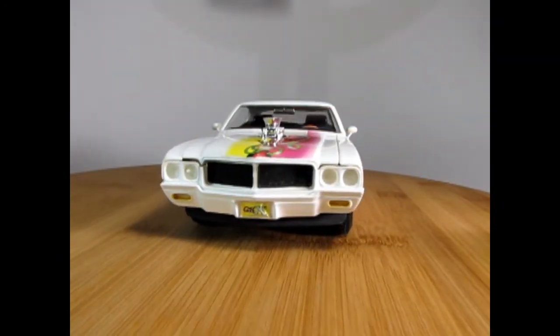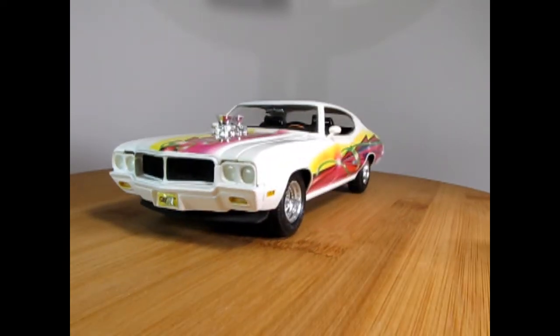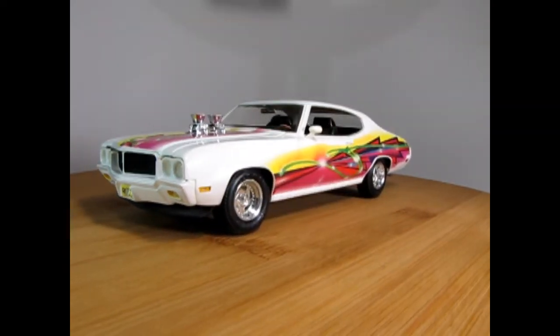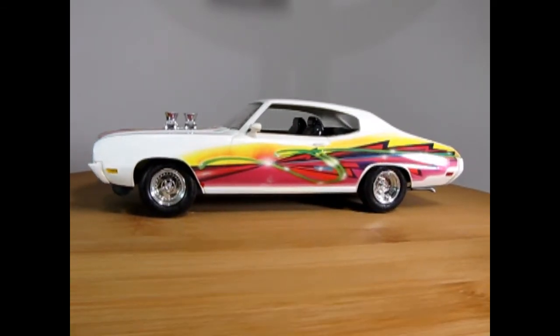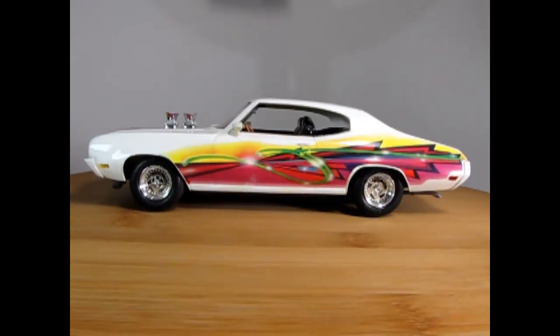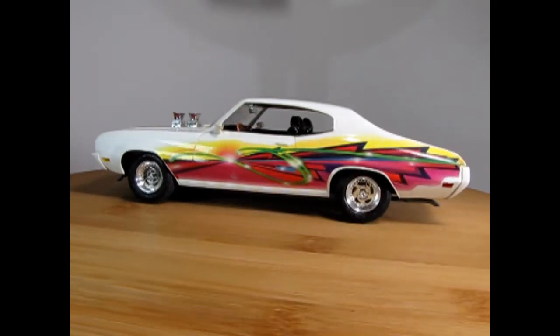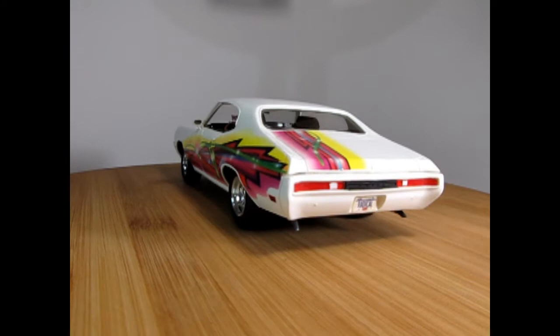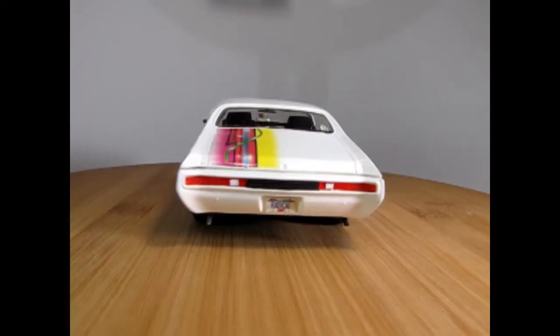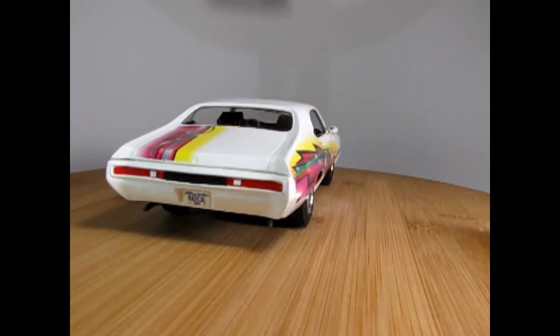Here we have our 1970 Buick GSX, as built originally back in the 1990s, or maybe even late 1989. And you can see quite a bit of a decal difference in this kit as compared to the one on the box art in this video. But this was, I think, the first issue of this model.